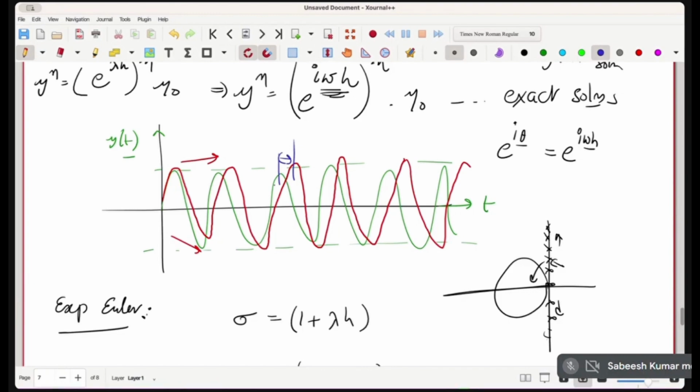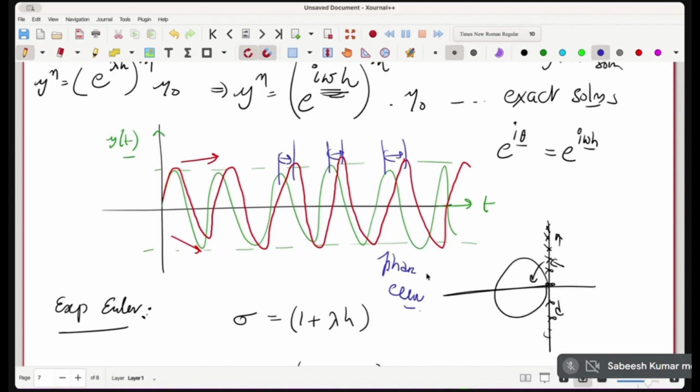The first one is the exact solution, which has a phase of omega h, whereas this one has a phase of tan inverse omega h. So that phase keeps growing as you go out. That is the phase error. Many times we are interested in knowing this. If you have a seismic activity or a spring mass system, it doesn't reach the peak value at the corresponding time. It's going to reach the peak value after a certain time or before a certain time. So there are errors not only in terms of amplitude, but also in terms of phase.